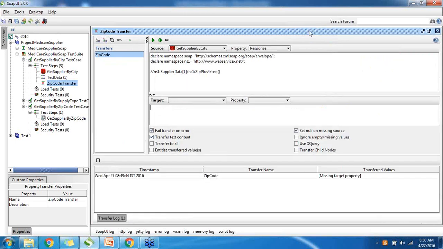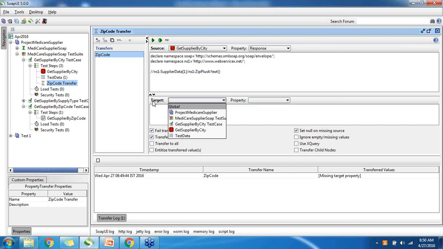Let me maximize it. All right, it is asking for the target where we want to send this property. We have selected the source, and from where we want to get that property: we got this from this response, this XPath. But where to send? I have to select from this target.